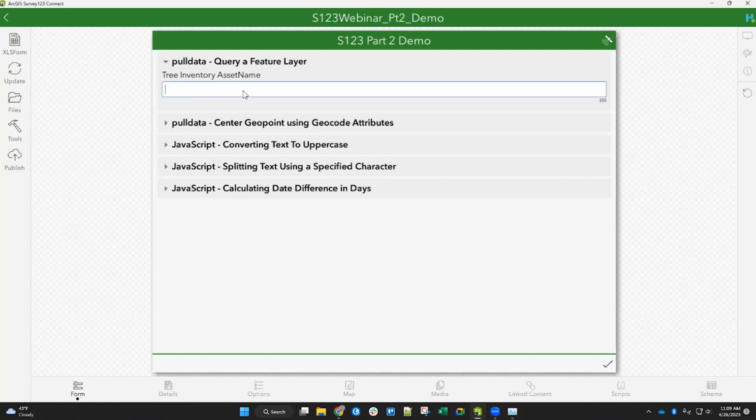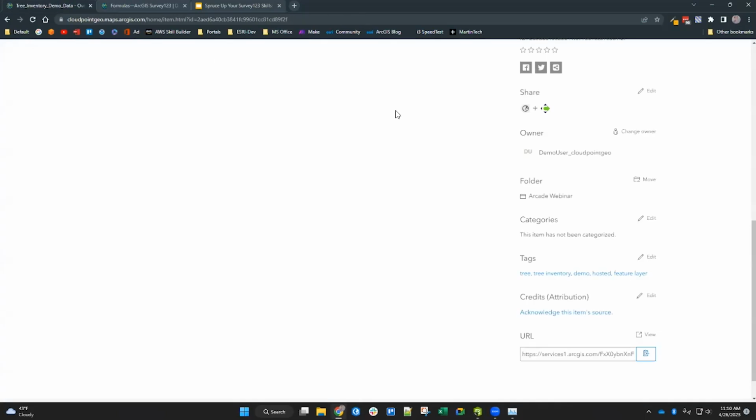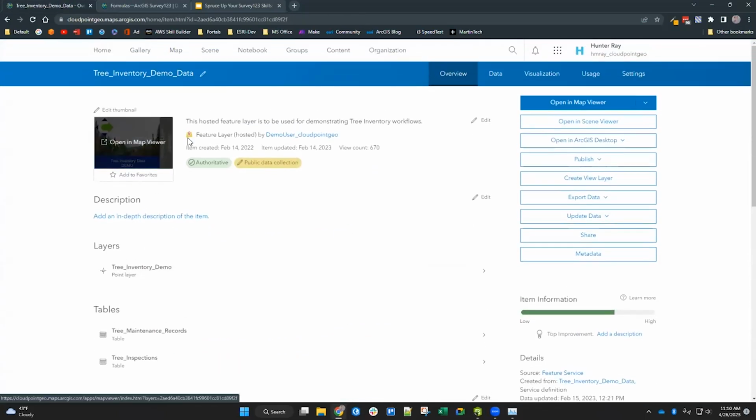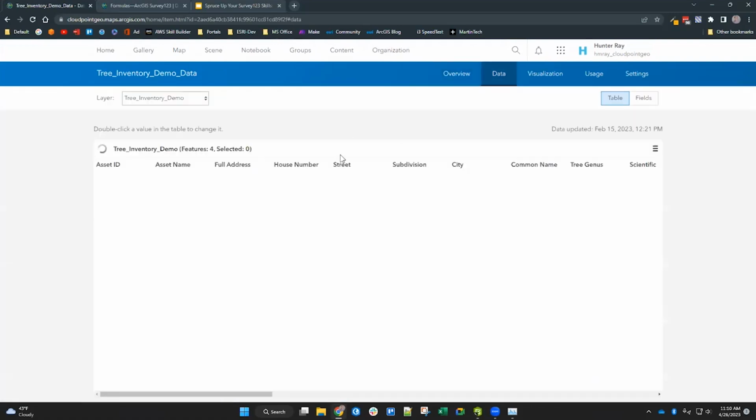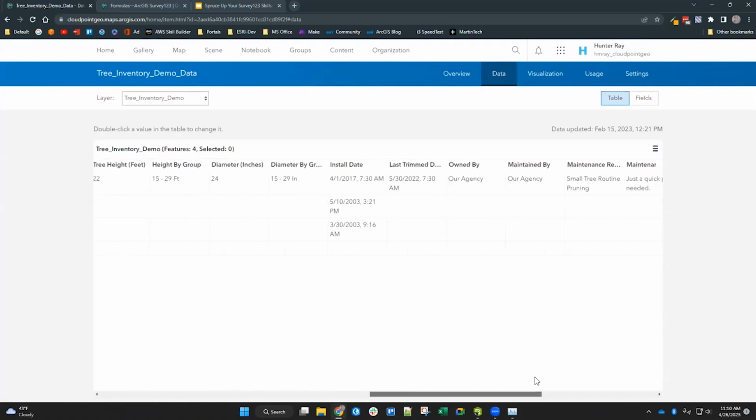So I have a tree inventory layer in ArcGIS Online that you can see here. This is a hosted feature layer, and it's got some data in it. I've used this in some other webinars, but right now we've got 4 assets, 4 trees, with asset names of tree 1, 2, 3, 4, and they've got some associated data with them.